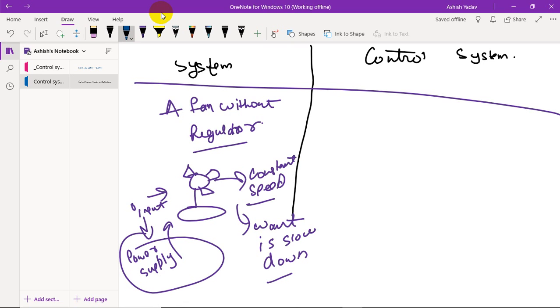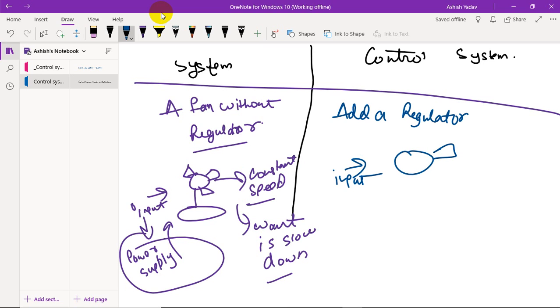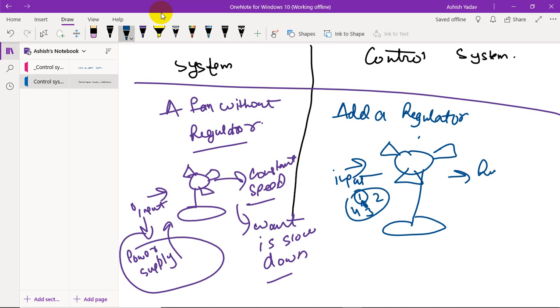What a control system does is just add a regulator. Now the input you are giving to this fan is a speed, like it has speeds 1, 2, 3, 4. You are giving input that please run this fan at speed 1, so it is running at 1.